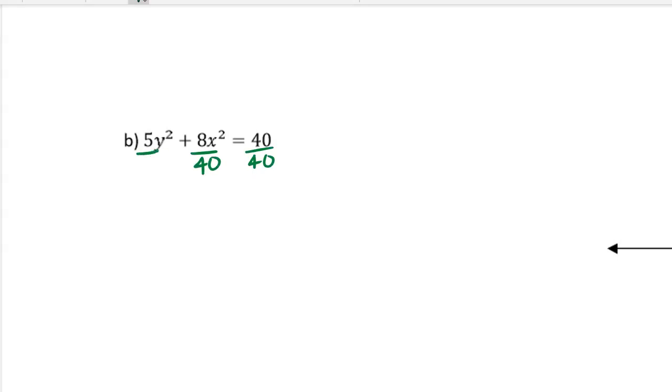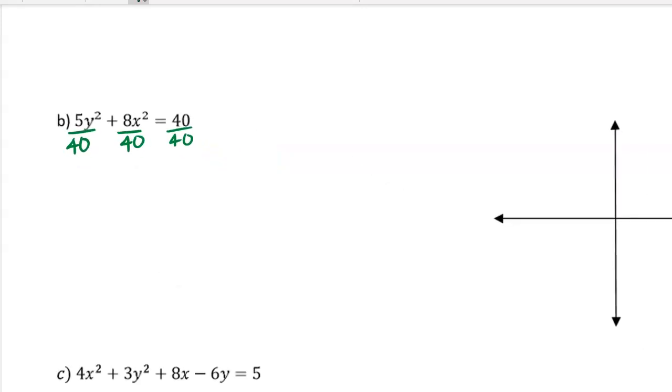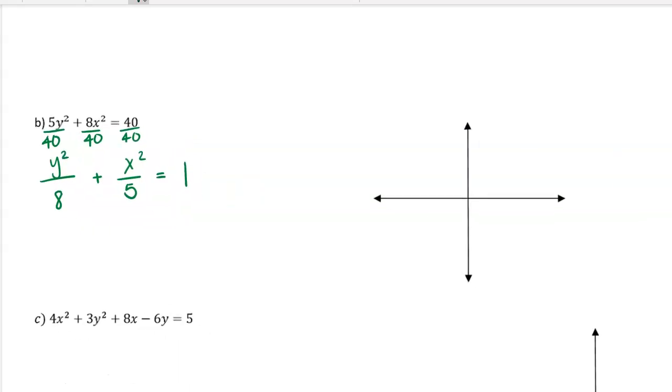All right, Dana, if we divide each and every term by 40, what is now our standard form? Y squared over what? Plus? Beautiful. Perfect. Can you guys see that it doesn't matter that y goes in the front? It doesn't matter. It's addition. It's commutative, okay? All right, center, because it asked for it. So what's the center? 0, 0. Plot it.